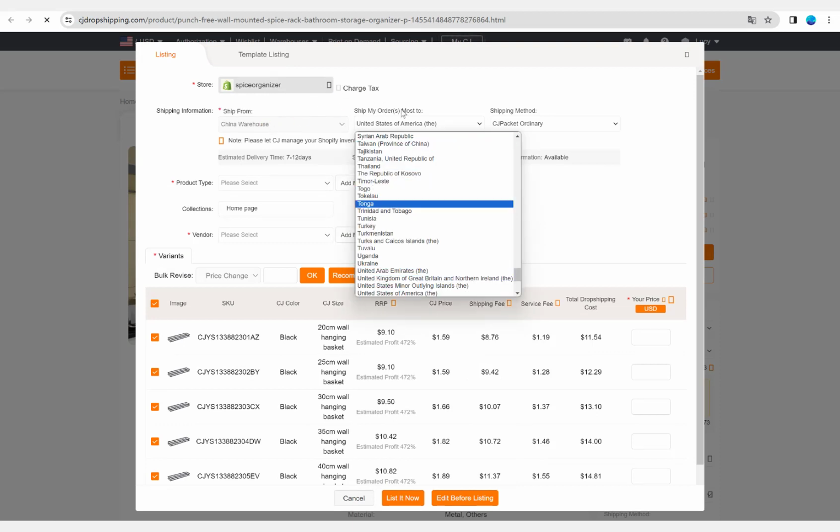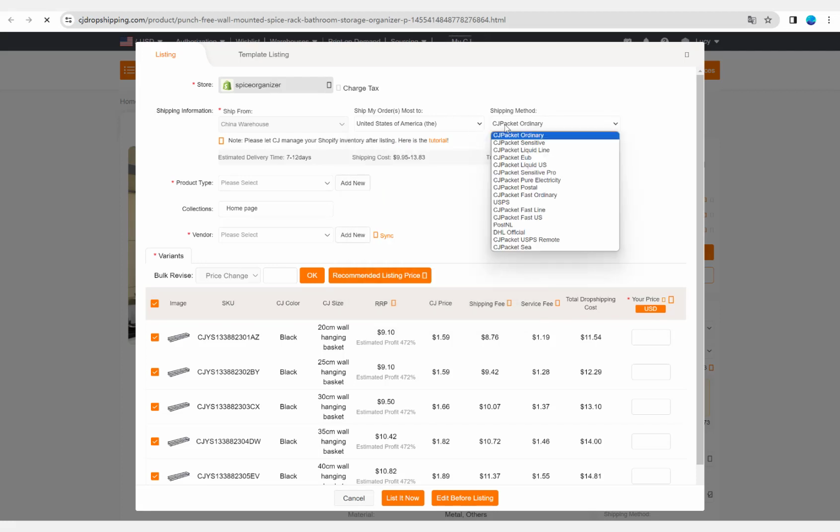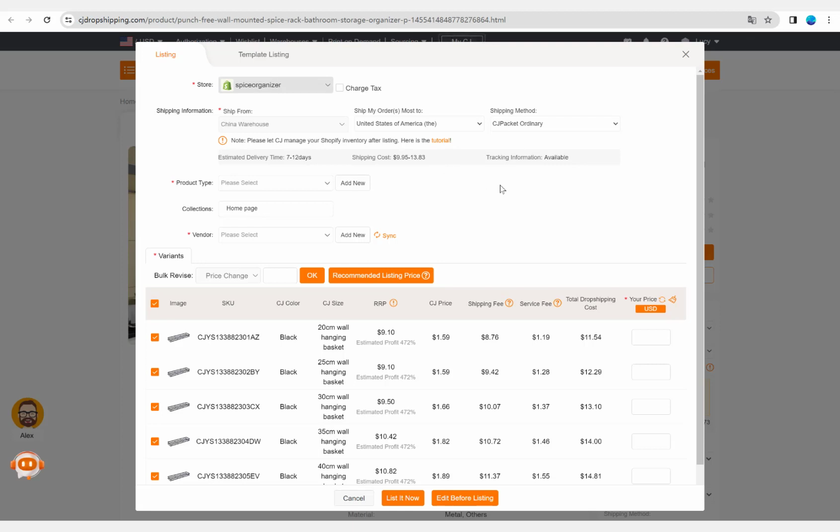Then you can select a warehouse, order location, and shipping method. Then we need to add the product type and vendor.